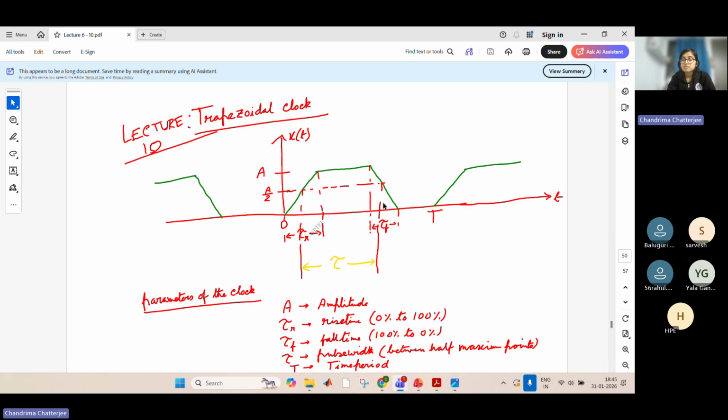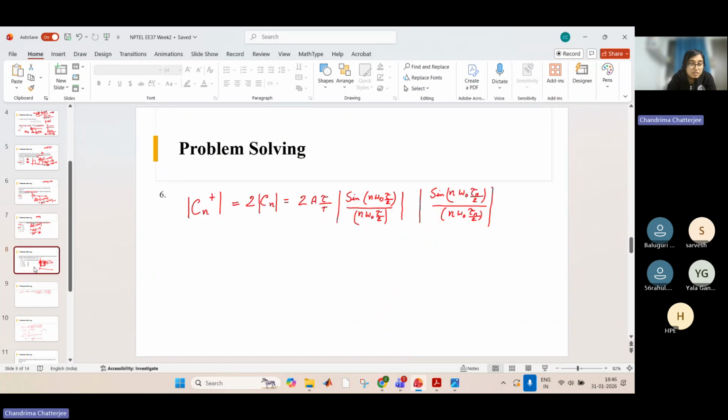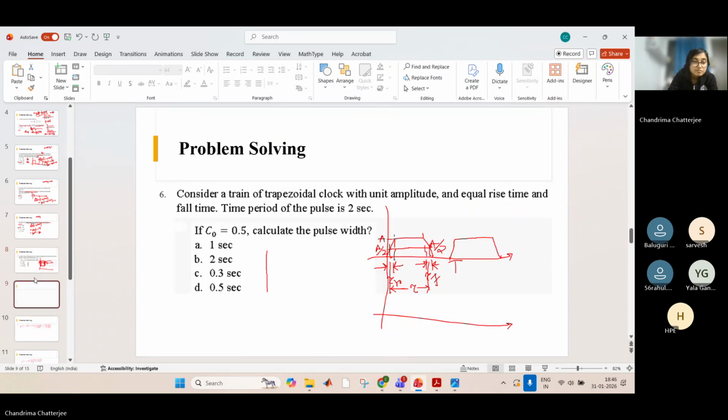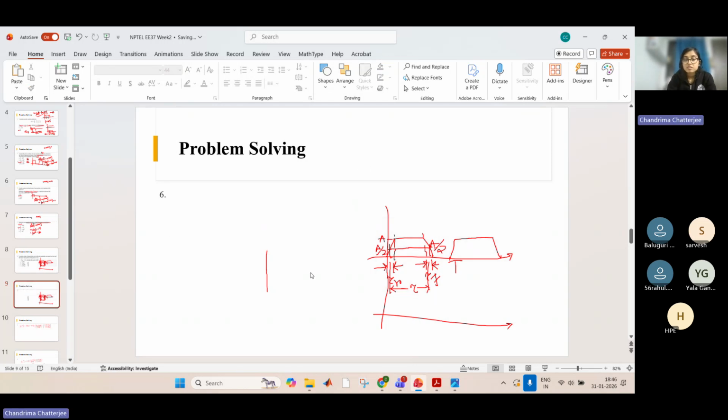So suppose this is the kind of trapezoidal waveform. From this point to this point you have tau. This is the pulse duration. This is the rise time, that means when the waveform rises from 0 to 100%, and this is the fall time when the waveform falls from 100% to 0% again. And this part there is nothing, it is 0. So if you differentiate it, obviously you will not get any impulse, you will get a pulse waveform, because this is the ramp. So if you just write it like this, I will go to the slide. Let's take a new slide. Suppose we'll delete it.